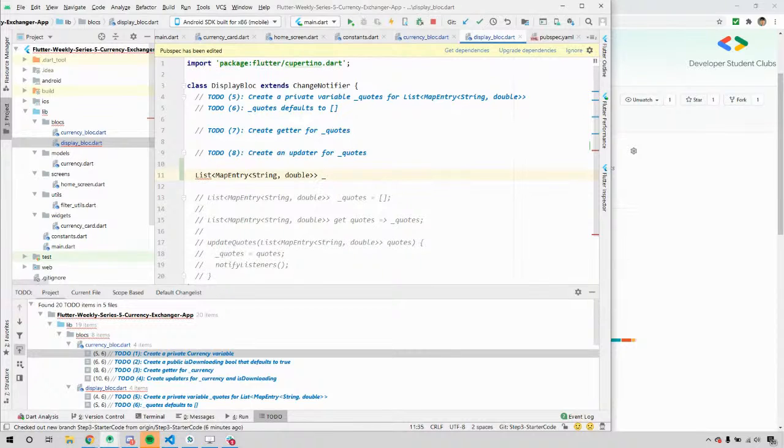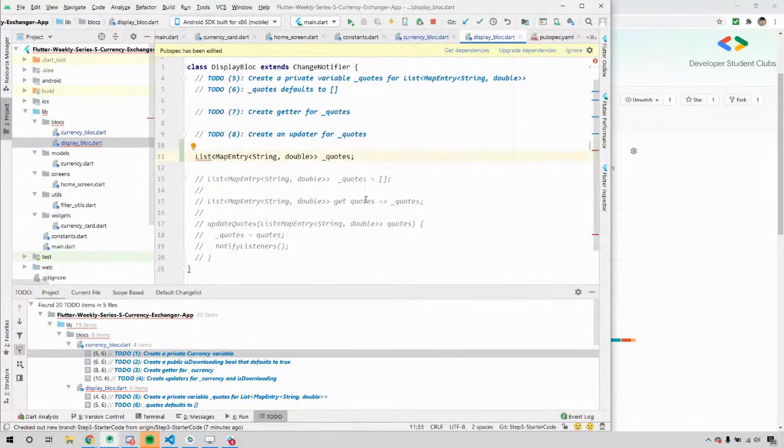So if any questions on what these are, is this something new? Be sure to put it in the comments and we can try to help you out. Perfect. We get some errors here. Not Cupertino, so we can import material. It doesn't matter actually. Both will work fine for this file, so you can leave it as Cupertino. Now, we're getting some error here. List of parameters. So we'll try to see why this is happening.